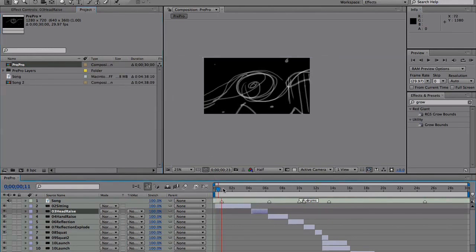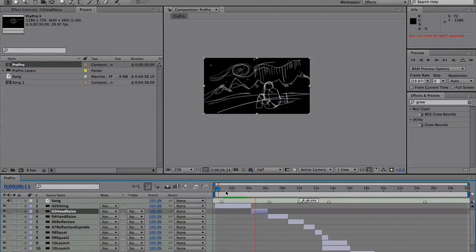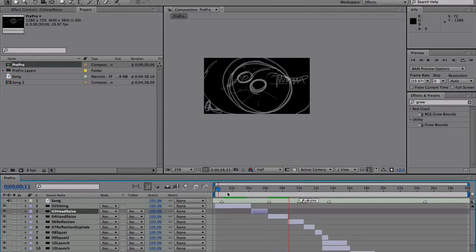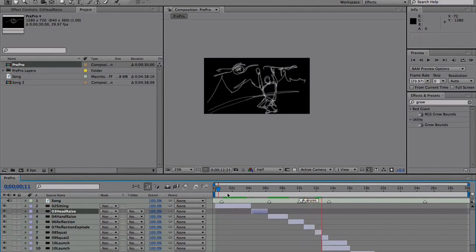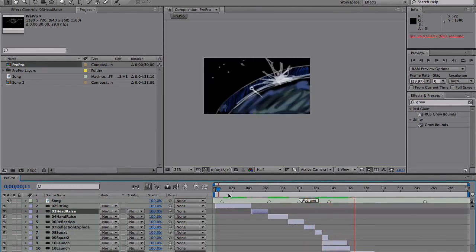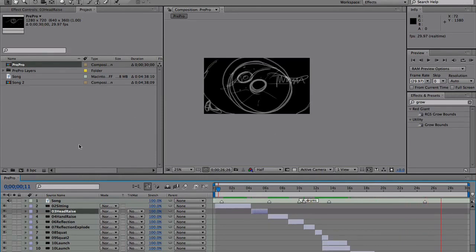You can see I've already done my pre-pro. It's nothing really complicated. It's just a couple of drawings from Photoshop, scaling back and forth, position moving around. Basically, it's just to get the timing down. I know the little scribbles may not mean anything to you, but I know what's going on here. And as long as you know what's going on in your scribbles, that's fine too. Like I said, they don't really have to be super complicated.